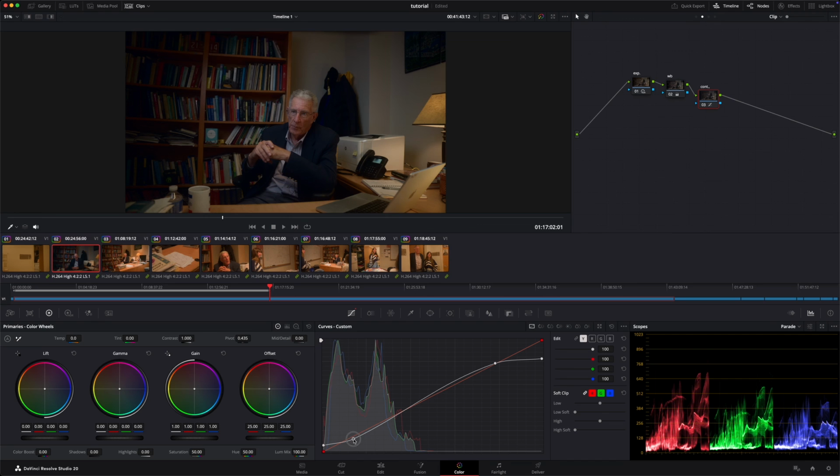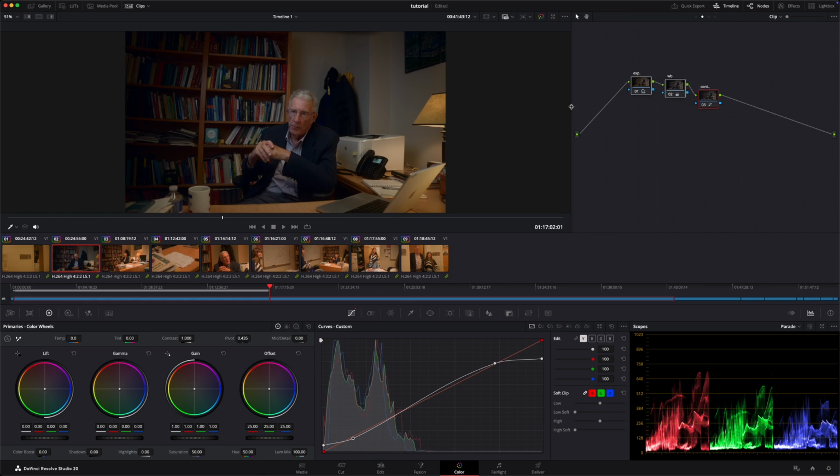Right here, I'm just looking at the image and I'm just kind of seeing where it feels right. You can see we added contrast, but we kept a little bit of those details in the jacket, right here in the shadows, and in these parts right here, right? So if I select all of these and turn it on and off, you can see that we balanced the image, lowered the exposure, and created a bit of contrast.